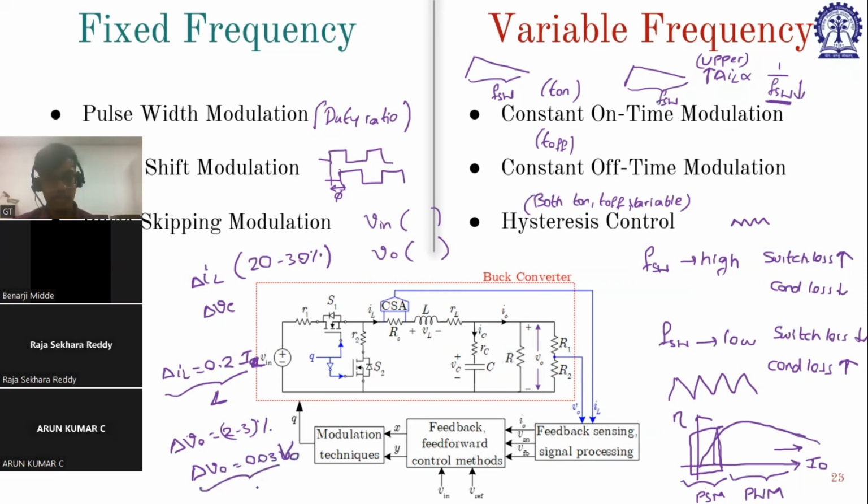So we are designing the capacitor in such a way that the output ripple is not so much. We want the output voltage to be stable, right? We don't want much ripple, and the thumb rule is 2 to 3%. Say you are operating at 1 volt, then 2 to 3% is 3 by 100, so around 30 millivolt. So 30 millivolt is the ripple that you will observe at the output for 1 volt. And say the current is 10 amperes and you have designed it to be 30%, so 3 amperes is the ripple. So you are designing in such a way that this is 20 to 30%.